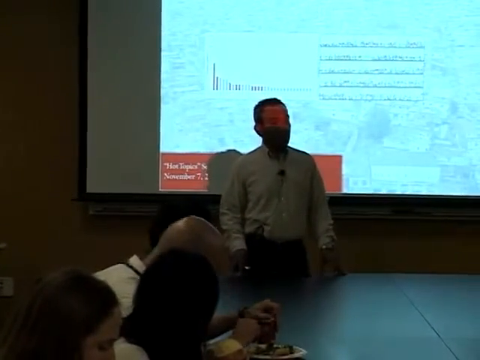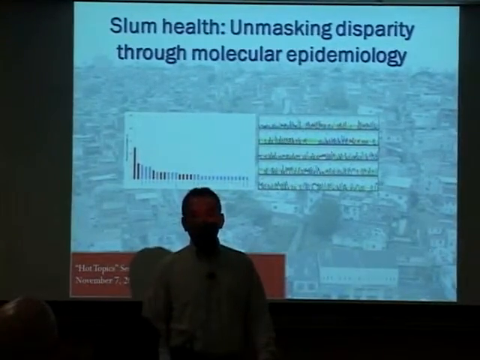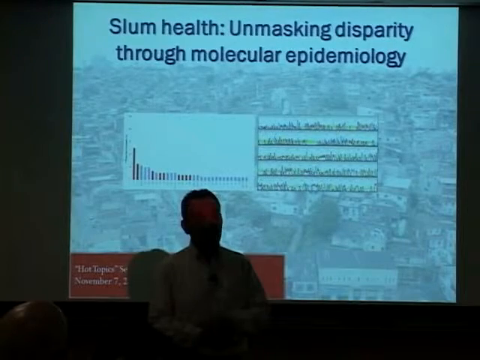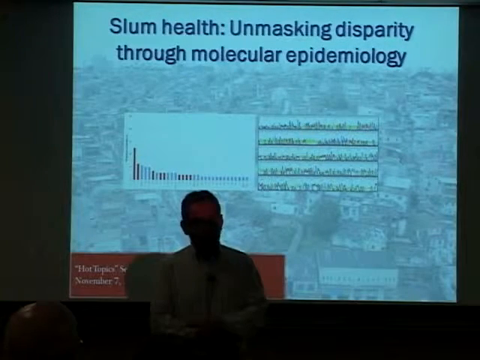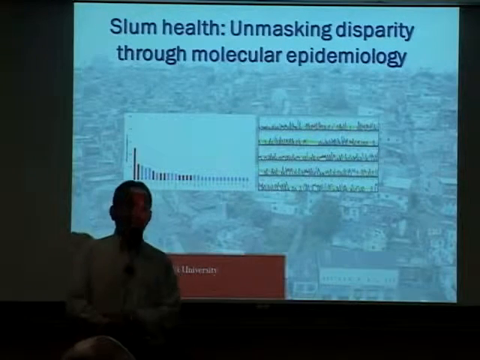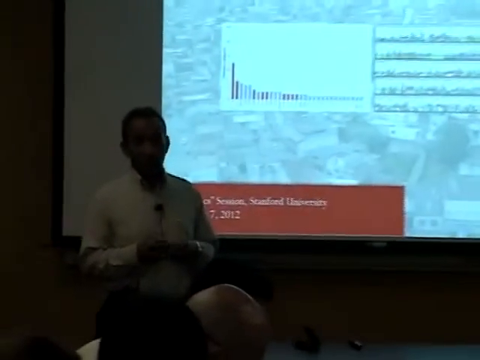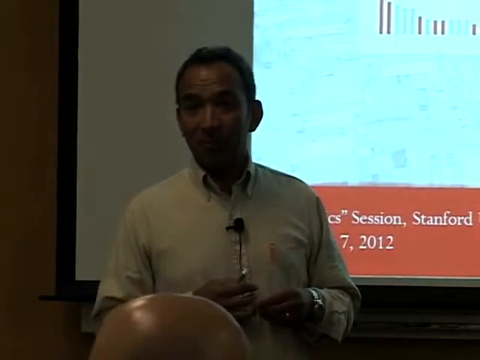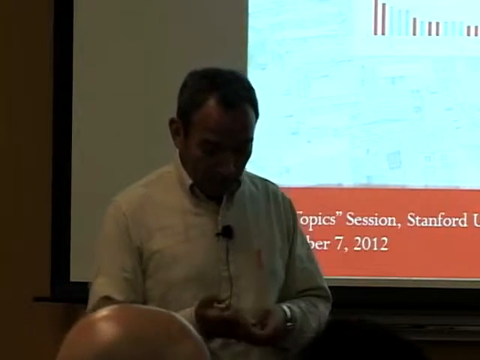As Michelle mentioned, we have this consortium that focuses on this new theme. It's called Slum Health. It's a consortium that comprises UC Berkeley, Stanford, Yale, and Florida International University. I'll mention this at the end because some of you may be interested in participating in this program. I did EIS after my residency, and then I came here to do molecular biology, basic bacterial pathogenesis training. I combined that with my epidemiology training to do what we call molecular epidemiology, and that's one of the courses that I teach. I'm always looking for new ways to apply this discipline to address important clinical as well as public health problems. So I thought I'll share with you one of the things that we've been doing.